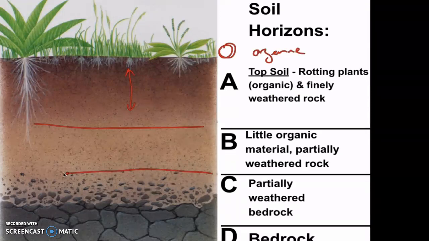We have a B horizon, and you can see here it's mostly the same color. Little organic material, right? We're farther away from it. Partially weathered rock in this region. As we get to the C, or the regolith, we can see that it's some bedrock broken down into bigger pieces, and then finally a D horizon, which is bedrock right here. Sometimes you'll have all these layers, sometimes none.